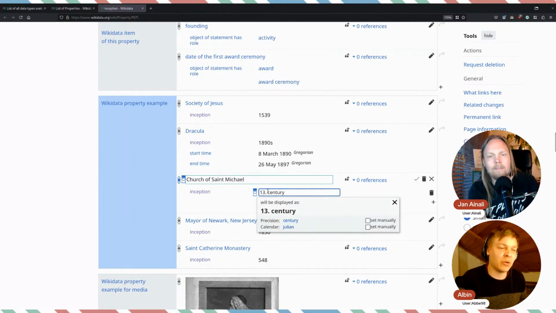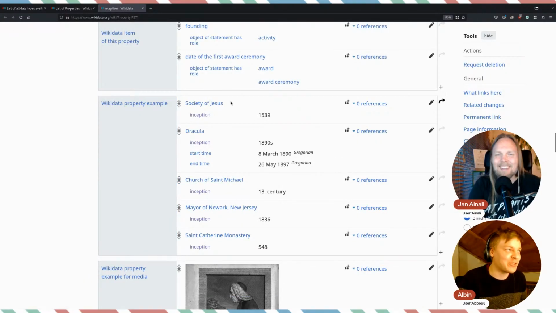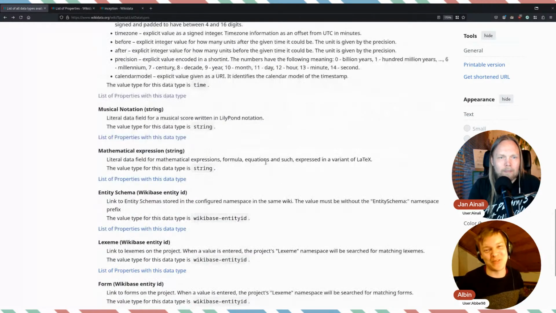And it is quite smart. You can paste in all kinds of formats in here and it will figure out what you're trying to write, which is incredibly useful because, to make dates sometimes even more complicated, we of course write them differently across the world. Incredibly painful. Wikidata does a pretty good job, although I think in this area there are quite a few requests over at Phabricator for changes and improvements. But that's time.